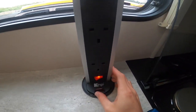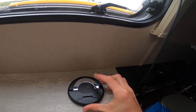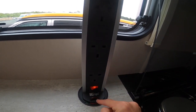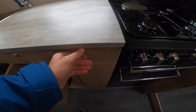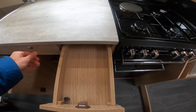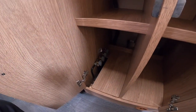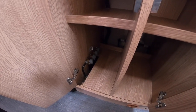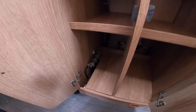In the kitchen there's a fold-down worktop socket tower: lift it up, pull it up, turn it on — three sockets — but always remember to turn it off before putting it back down into the worktop and pressing the button to push it down. You've got two drawers — one being the cutlery drawer — and storage inside. There are four grey gas taps here which allow you to isolate each individual appliance if one is leaking gas or having a problem, although the recommendation is just to turn the bottle off to be safe. These are mainly for when the vehicle is annually habitation serviced to NCC National Caravan Council gas standards.